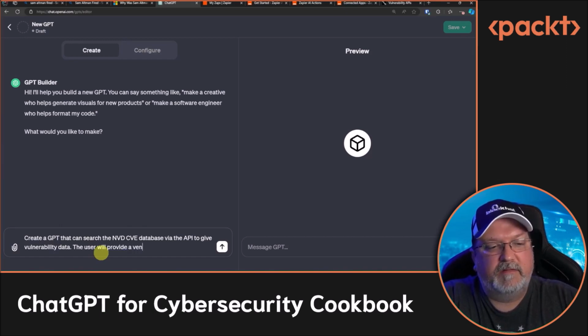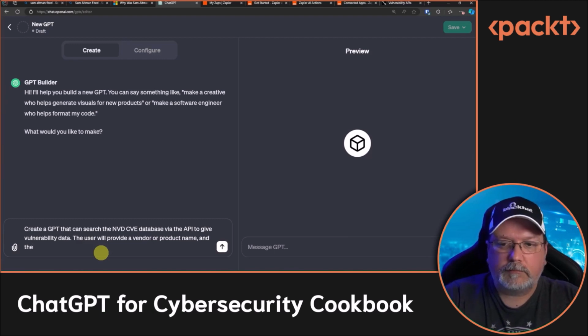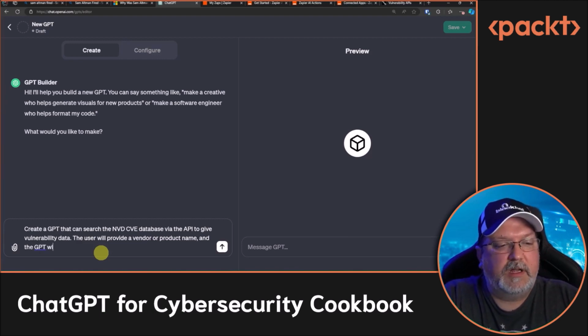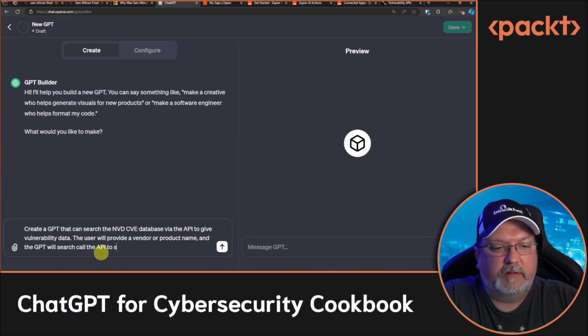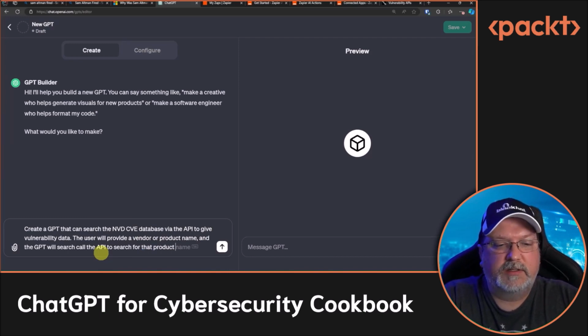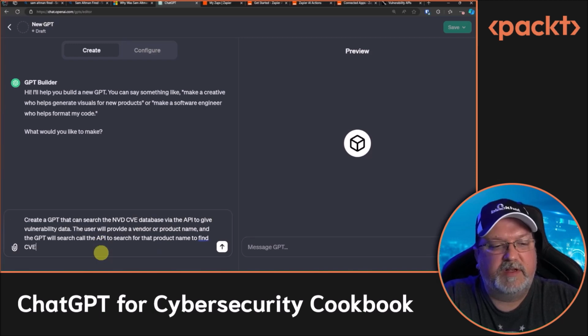provide a vendor or product name, and the GPT will call the API to search for that product name to find CVE entry alerts.